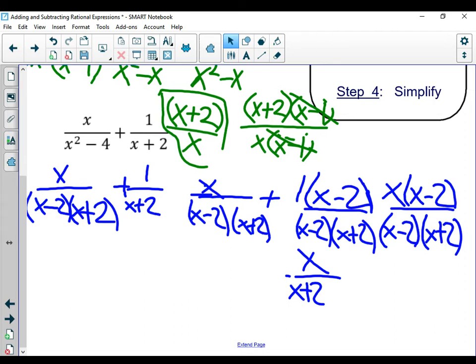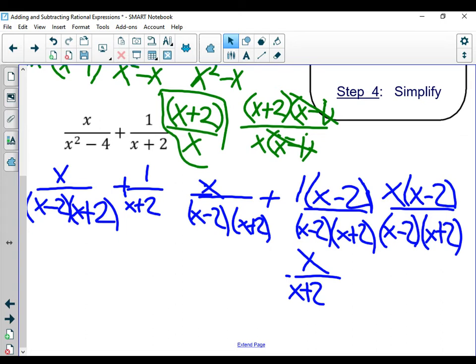Okay, let's check this one out. So if we factor using difference of squares, we get x minus 2 and x plus 2. So we both over here have x plus 2s. We need x minus 2s. So I'm going to tack one on over here on the right side. And I don't know if y'all know this or not, if you've ever written on one of these smart boards, it's tough. So we put the x minus 2s there.